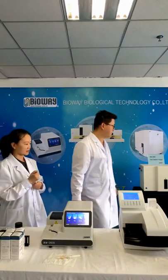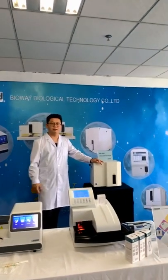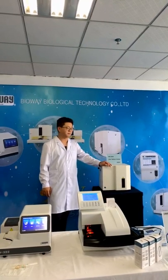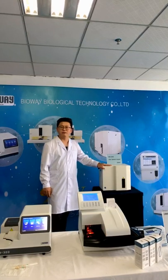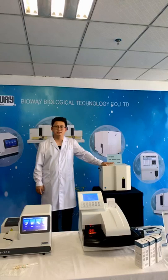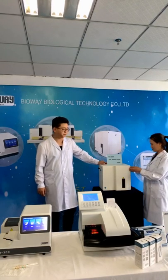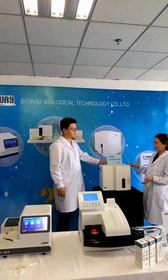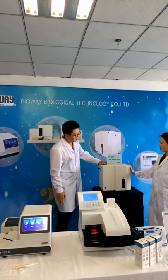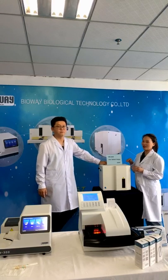Okay, now next, let's move to our urine sediment analyzer. It's BW2000. In fact, we have three sediment analyzers for urine analysis: BW1000, BW2000, and BW3000. Unfortunately, on the site we just have this one, BW2000. This is a brand new device for us. It has a fashionable and concise profile. It looks pretty small, and lighter than any other sediment analyzer. Maybe the smallest sediment analyzer in the world as well.